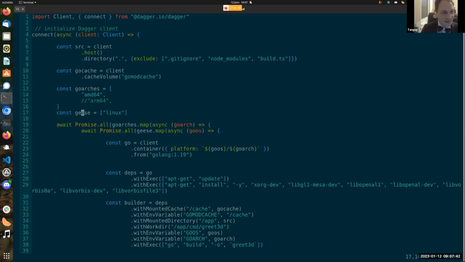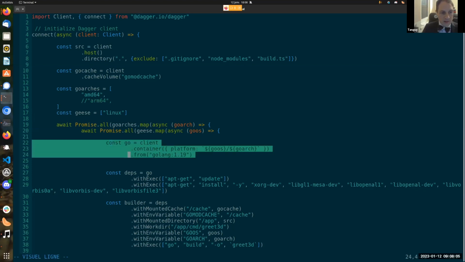Last time we just made it work, but it takes a longer time with QEMU. For all the OSs here it doesn't make sense because we're just Linux, but here at least we could go to different architectures. We will create an image from the right architecture.